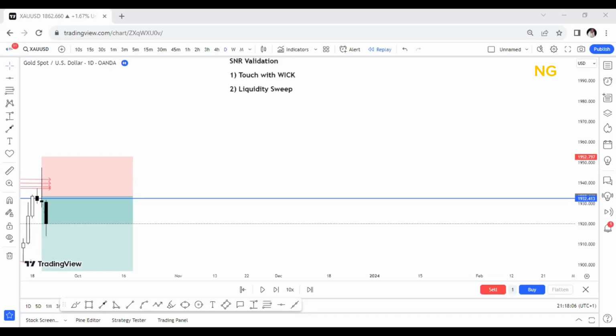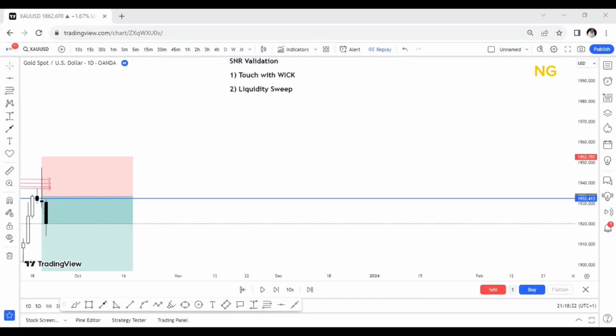So it doesn't have to be like that all the time. Like, for example, this place now. Can you see it? 1, 2, 3. Can you see the distance? But as long as it has taken out the previous high, we consider it as a liquidity sweep. So you can imagine what happened here. The same thing happens here. All these points I'm showing you, you must master them because they will help you.